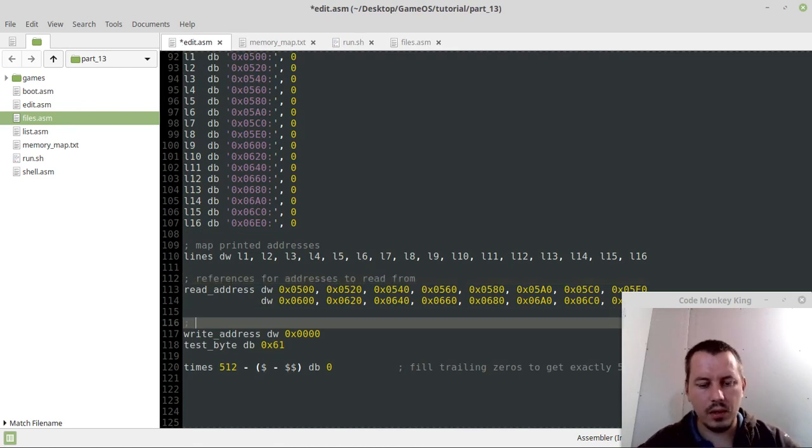And this is the user input to store reference address to write bytes at.